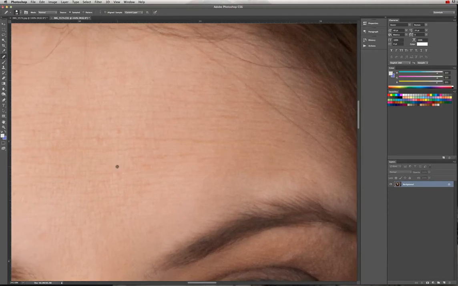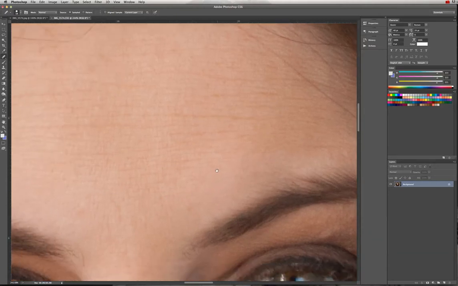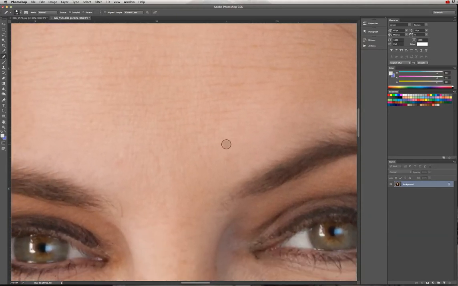This particular image doesn't have a lot that I need to cover up. It's just little bits of floss that nobody really wants to see there. They expect us photographers to cover up these things. Okay, and I'm holding my space bar down so I can go around and hold and drag and click around the other parts of the face I want to get to, rather than zooming out and zooming back in again.